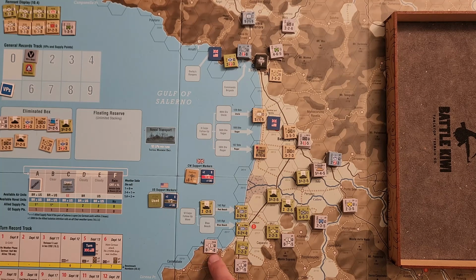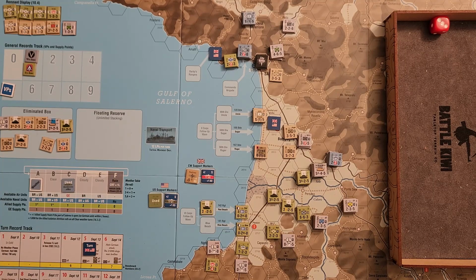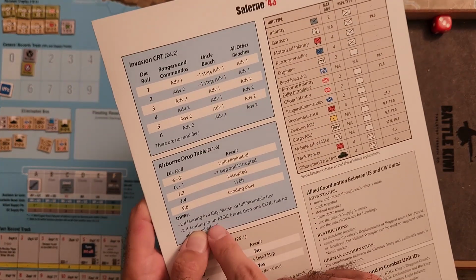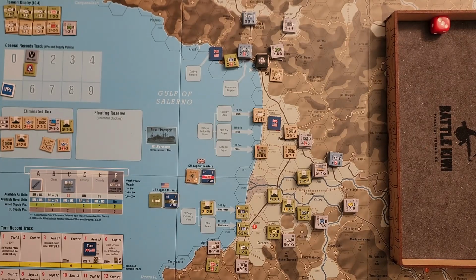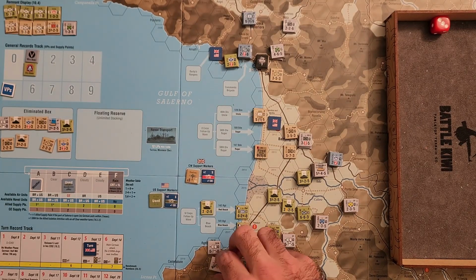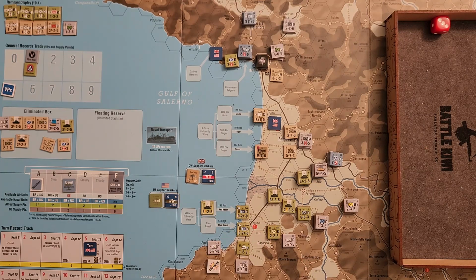I really want them to be able to go and take Agripoli and get us that victory point. So we're going to just plop them down right here. We're going to incur that -2 modifier, so we need to roll pretty high. And with a 3, -2 is a 1, so they're disrupted. It's not what we wanted at all. Luckily they're elite, so rallying them should be easy, knock on wood.